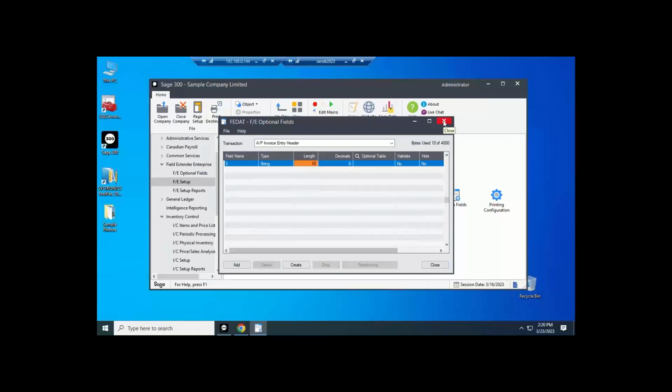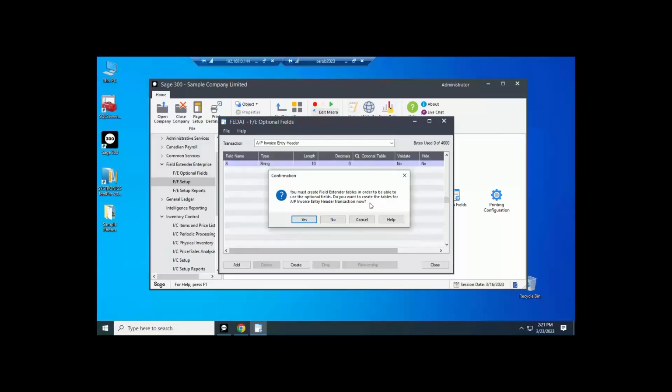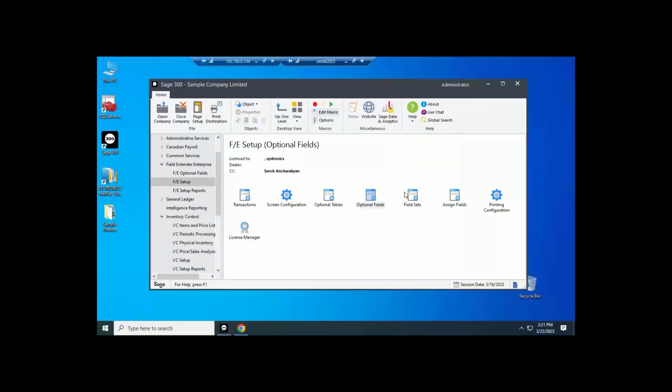And this is not the whole story. After defining optional fields, you need to do one more thing. You need to define at least one field set if you don't have any, and open the assign field screen.